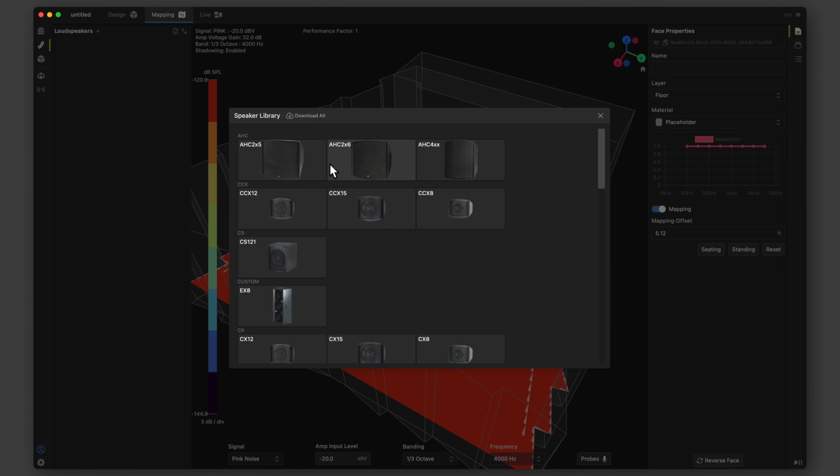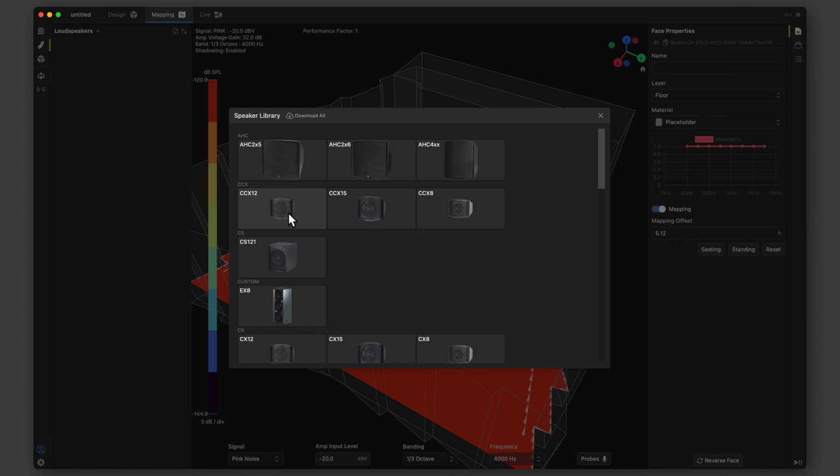From here, we recommend that you download the library to have offline on your computer. This is really beneficial if you're wanting to work on an airplane, or you happen to be in a place where you don't have access to the internet. I do want to mention that this option is only available to you if you are logged in. So we recommend that you log in. You can do that either on the welcome screen when you first open the software, or in the bottom left corner of the screen you can click on the little person icon and log yourself in there.